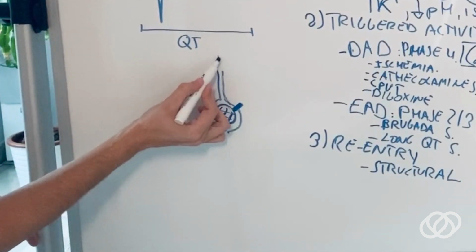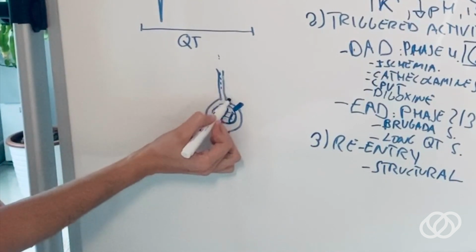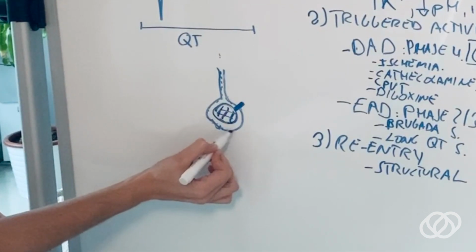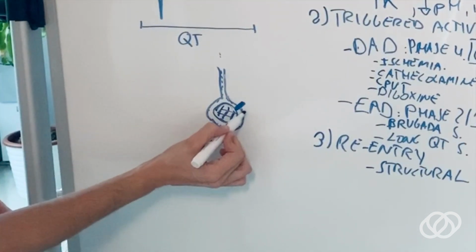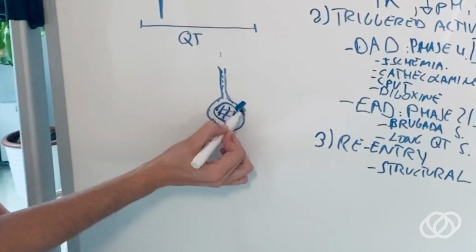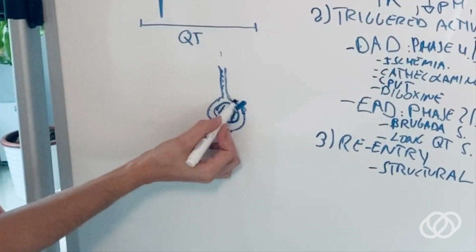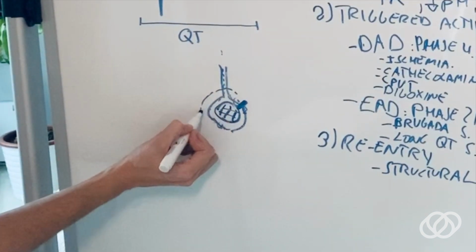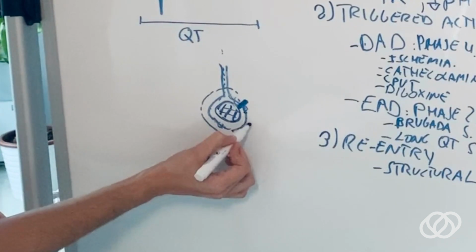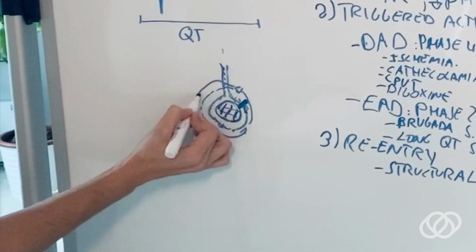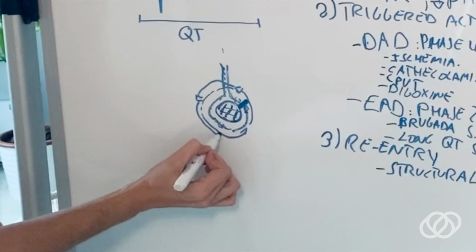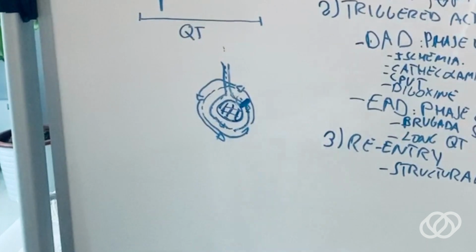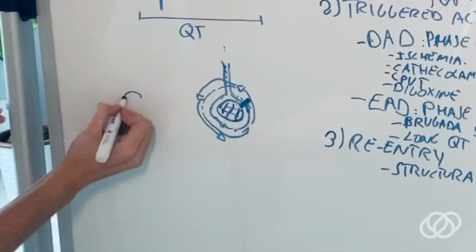So when the electricity comes from here, it will arrive at this block, it will be blocked, but it will turn the other way, and it can go up, and when the impulse comes here, those cells are no longer in the refractory period, so it can mean that we can have a cycle, this re-entry that we need.